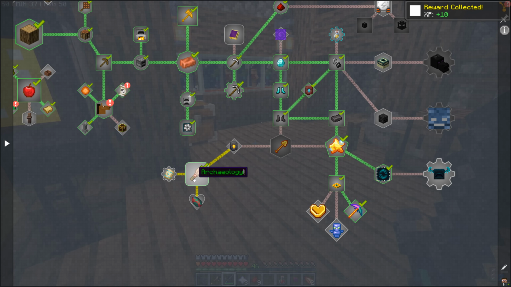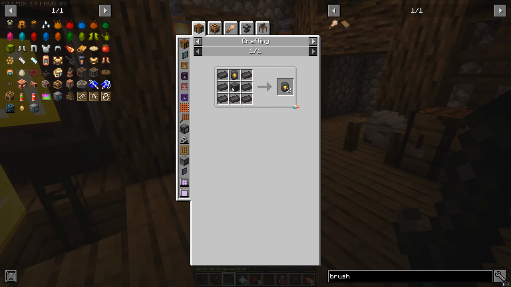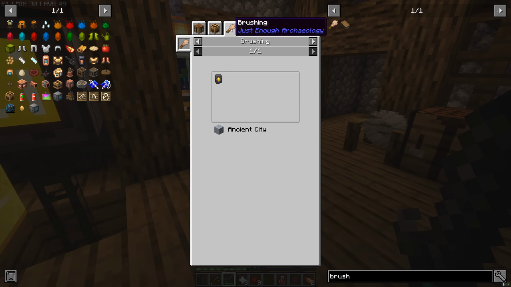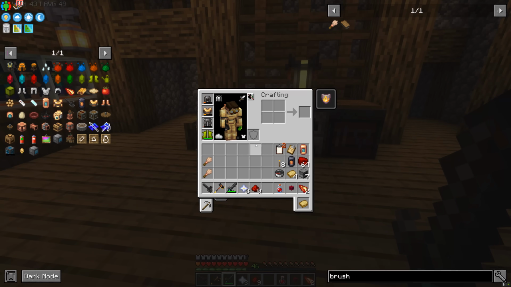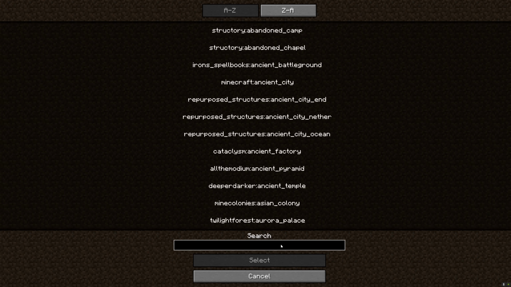So it looks like archaeology is a great way to find armor trims. Well, this is all very interesting, but where are we going to get the all the modium smithing template from? It looks like we have to do archaeology in an ancient city, so it's back to the structure compass. Oh man, 3 nether stars, that's crazy. And let's see if we can find ancient city.